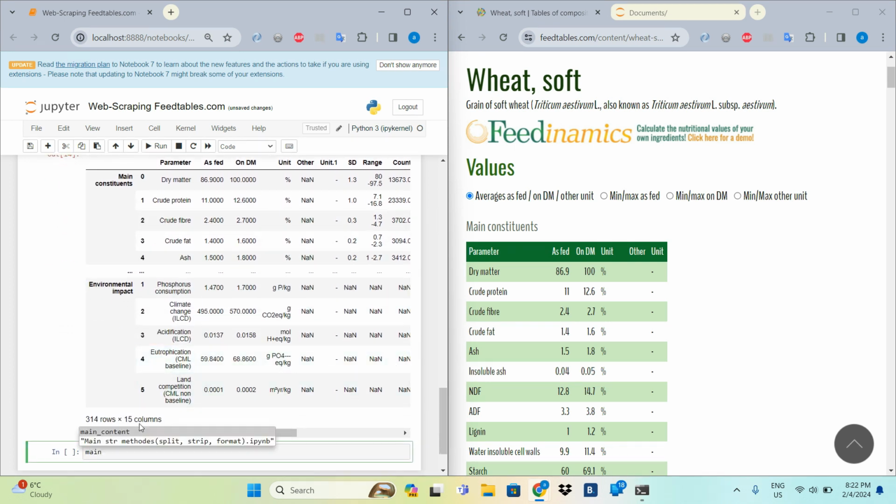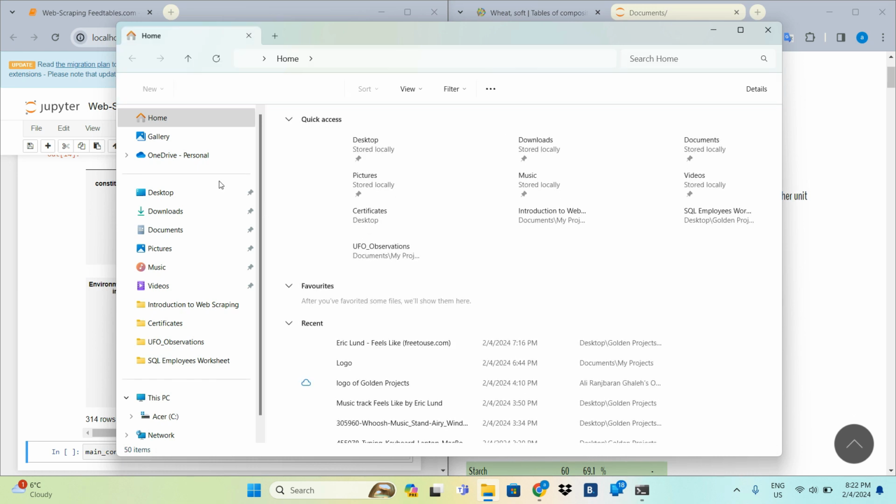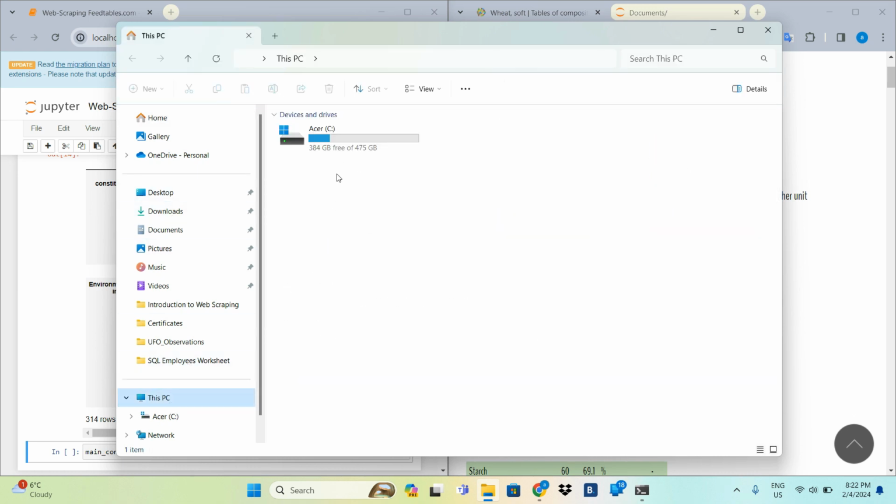And we want to save the main content to, let's say, Excel. And now we have the address. Let's call it, I don't know. We should just have, yeah, I'm going to have a new folder.